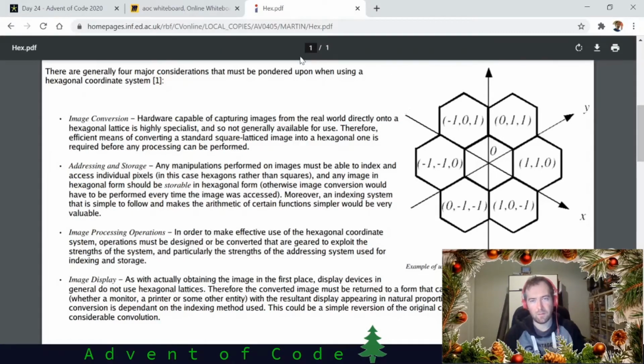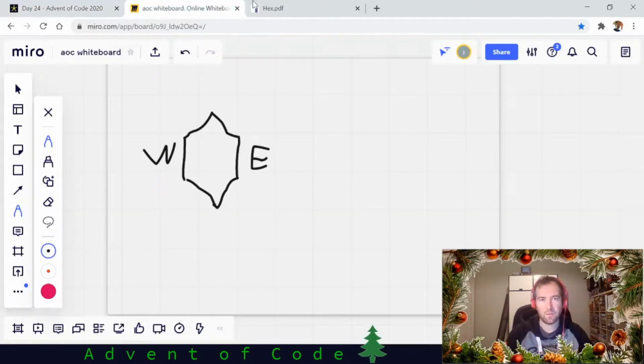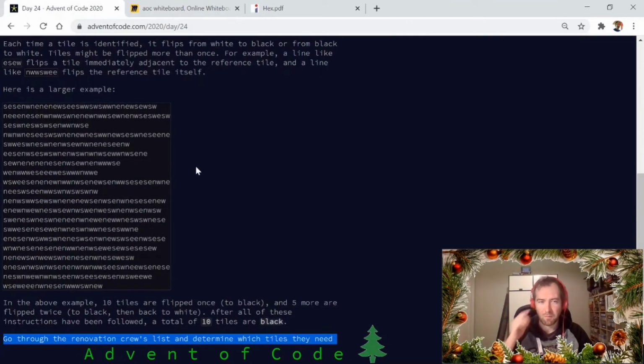I'm going to need this next to me. So we start at origin. That always works well. So 0, 0, 0, and then it's a bit like the game of life thing. It's an infinite space. We move around and we start flipping bits.